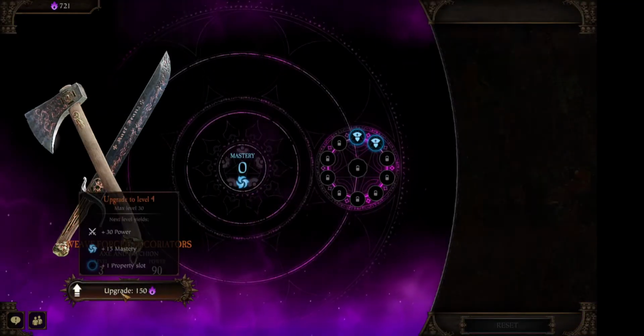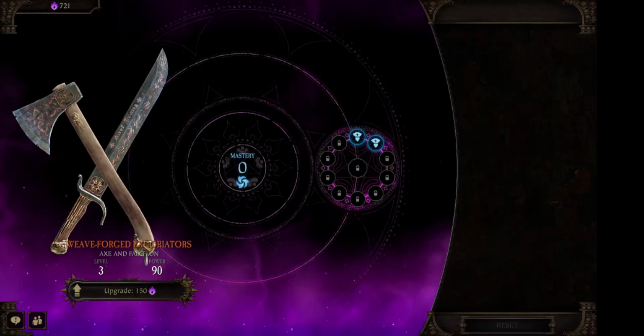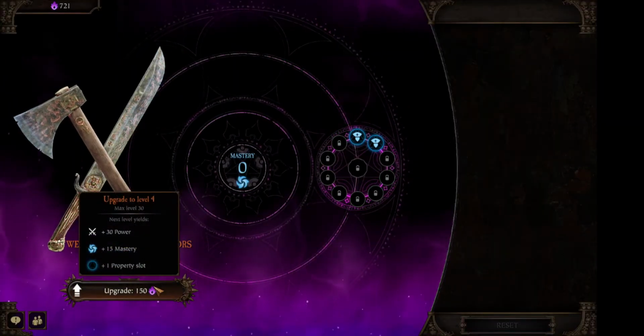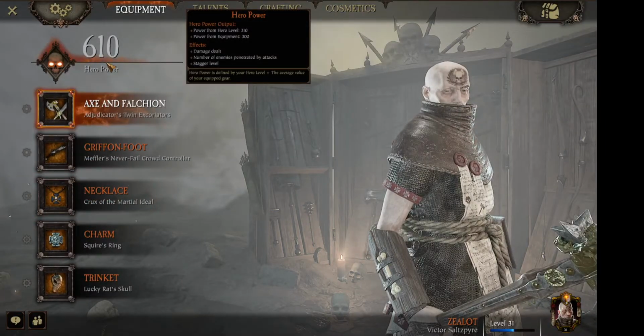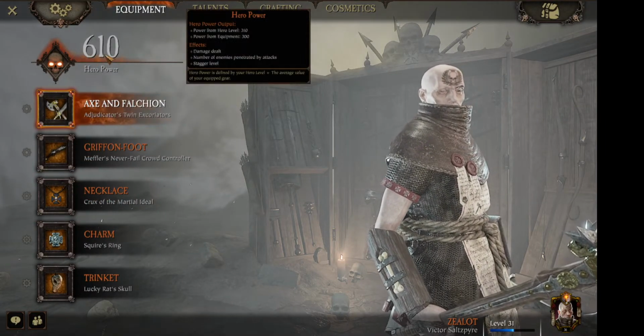Because when you upgrade, it not only unlocks these, for instance, this comes at item level 4, which is my next one, but it also increases your item power. So my next level will give me plus 30 power. And as we were talking, hero power is everything. There's no damage on weapons. That's because it's derived from your hero power.